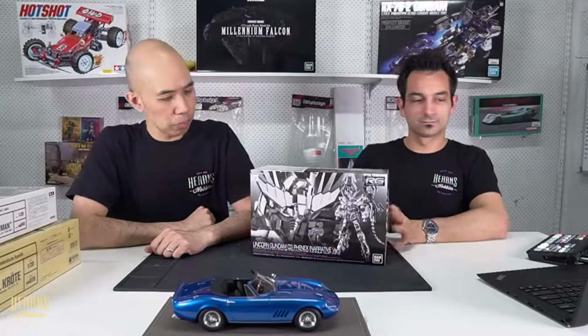Okay, so there's those, which you can choose from. Apart from that, you've got premium Bandai as well. So this is a premium Bandai RG of the Unicorn Phoenix. And this one is special because it's fully gold chromed. Oh, wow. The original you can get is substantially cheaper, but it's only in molded plastic, and the gold looks very plasticky. This one is actually fully chromed, and it's got 3 different tones of gold in it.